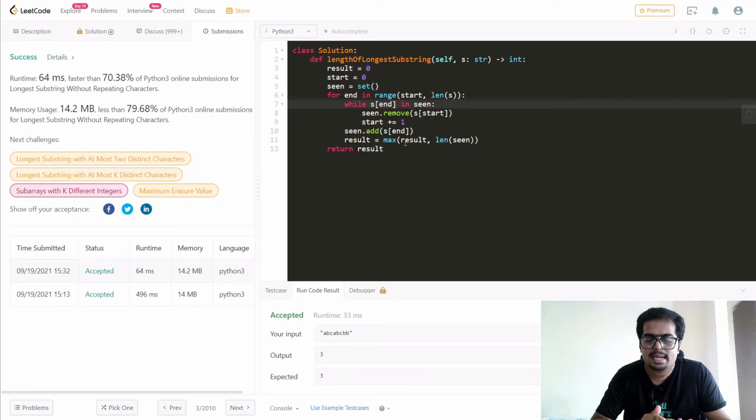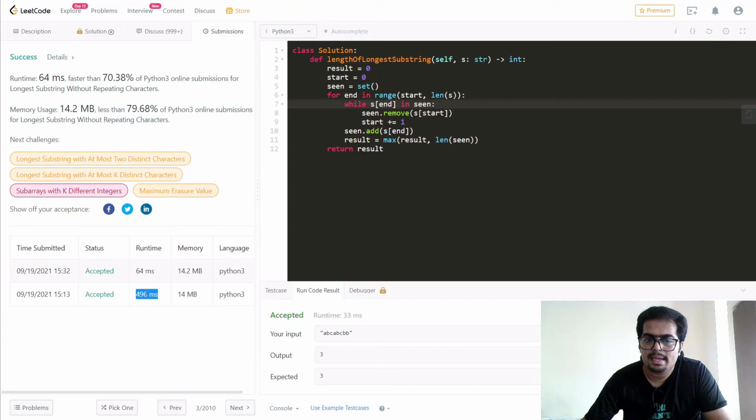So for each end, the start will also follow it. Instead of the complexity of n square, this complexity is O of 2 into n, which is approximately O of n. So this solution is O of n.